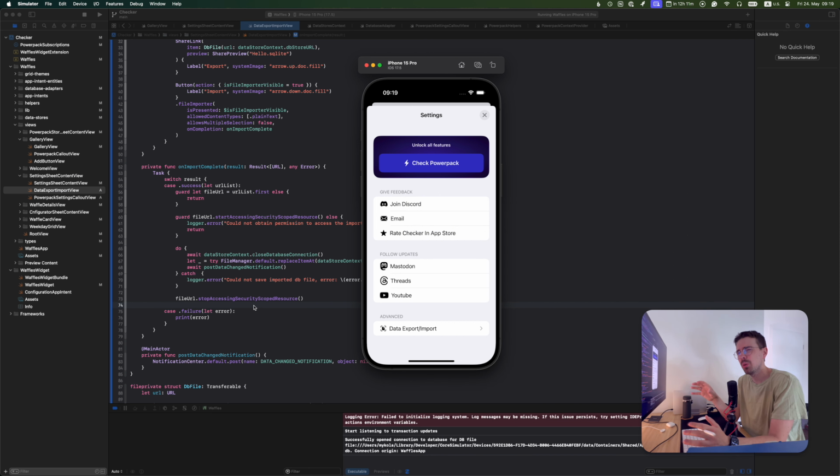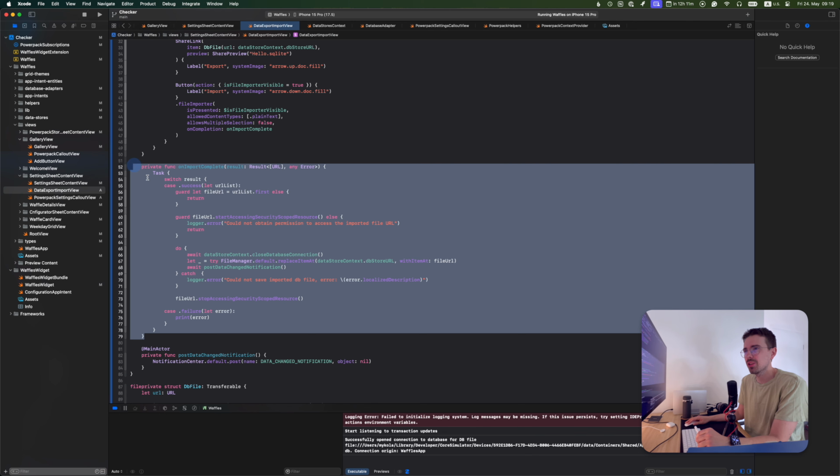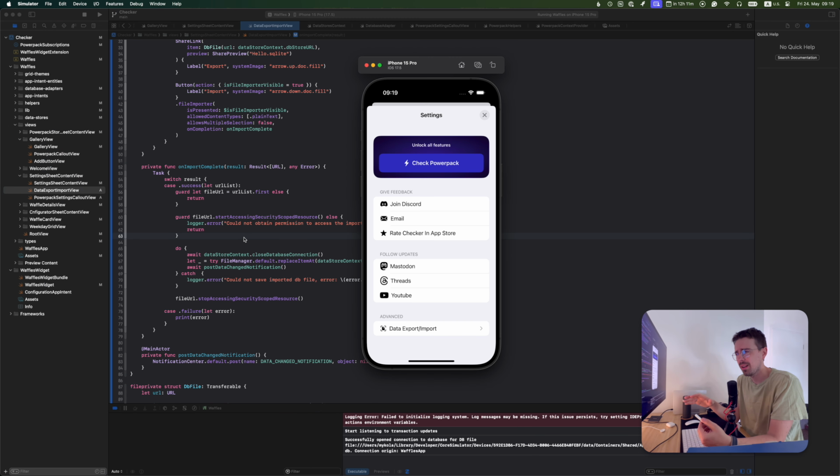Alright, so settings are done now, and it took me actually a couple of evenings to implement, mostly because of the data export-import feature. Export is fine, but import was a real pain to do. There is this function that I pretty much hate at this point, and the funny thing, I will not include the import feature in the public release because I realized it's really easy to mess something up in case the user exports the whole database file out of the app, and then I update the application with the new database schema, and after the update the user tries to import back the file with an old schema, then it just will blow up.